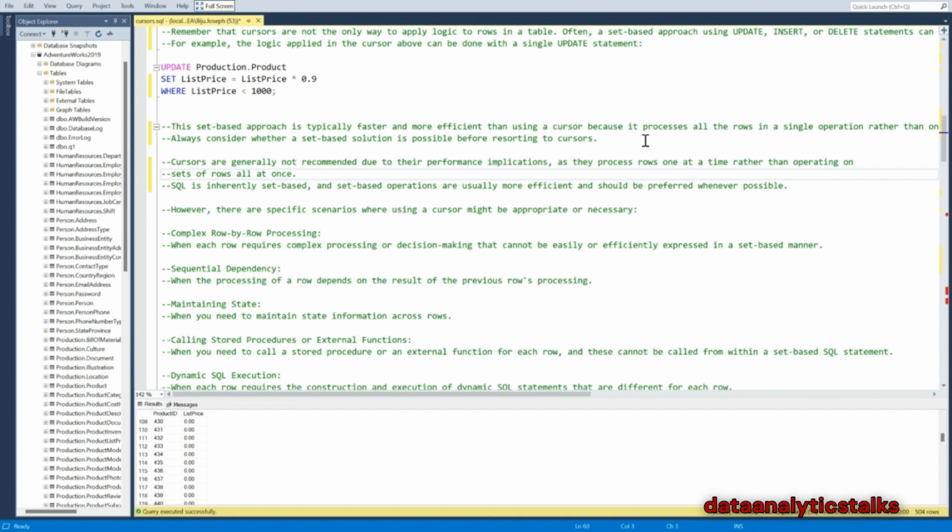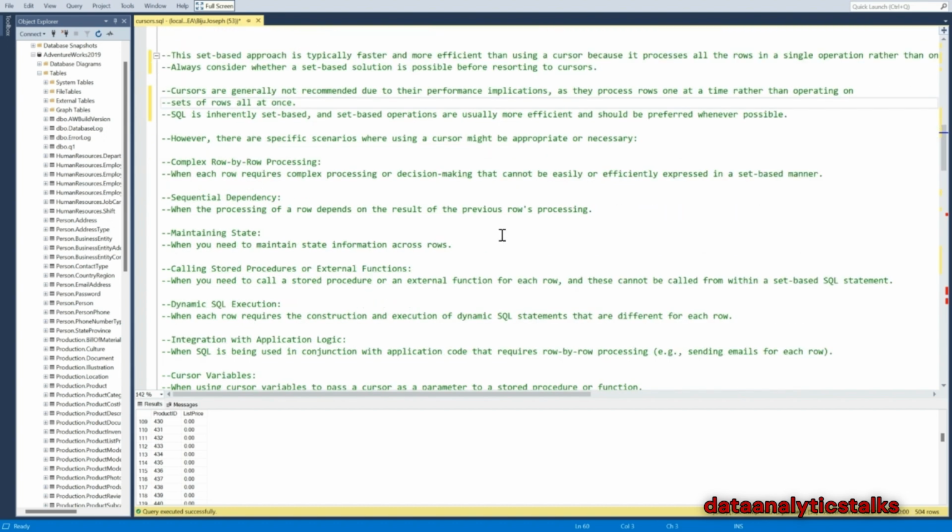So always consider whether a set-based solution is possible before resorting to a cursor. That's the reason it is not recommended, because of the performance implication. It processes one at a time rather than operating on a set of records. SQL is inherently set-based, and set-based operations are usually more efficient and should be preferred whenever possible.